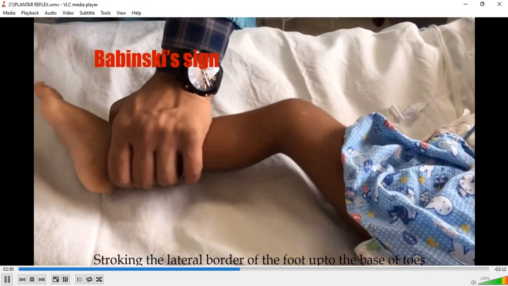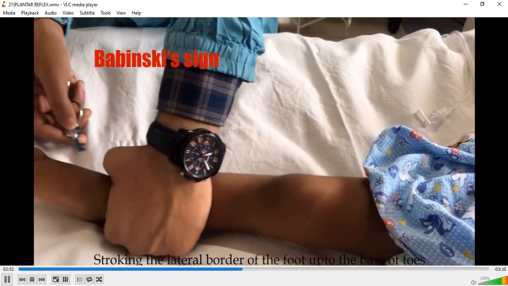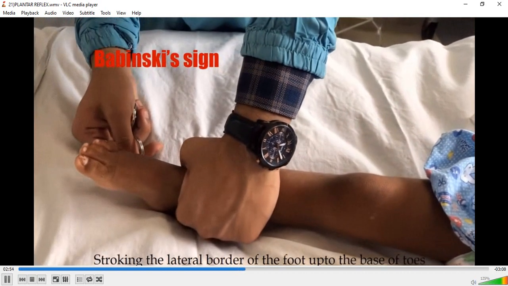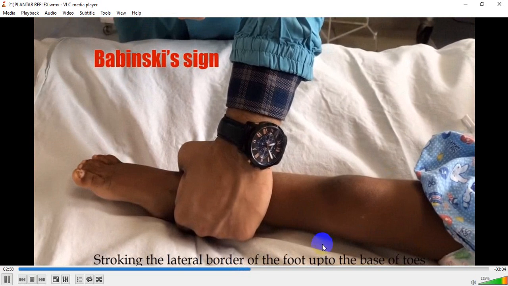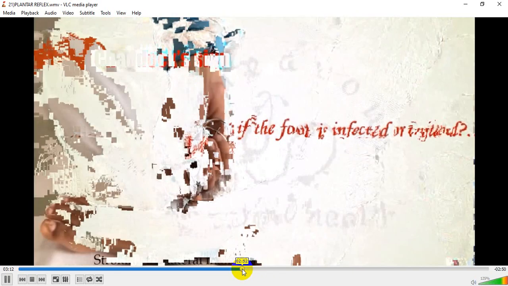Now you can see how the Babinski sign is elicited by stroking the lateral border of the foot up to the base of the toe, holding at the ankle. You can see the withdrawal at knee and you have got plantar extensor. The lesion in this patient was severe, so even the slightest stroke on the lateral border produced the extensor plantar response. Sometimes even this much produces the response and you don't need to complete it up to the base of the toes. Again, if you want to see, I'll make it again.